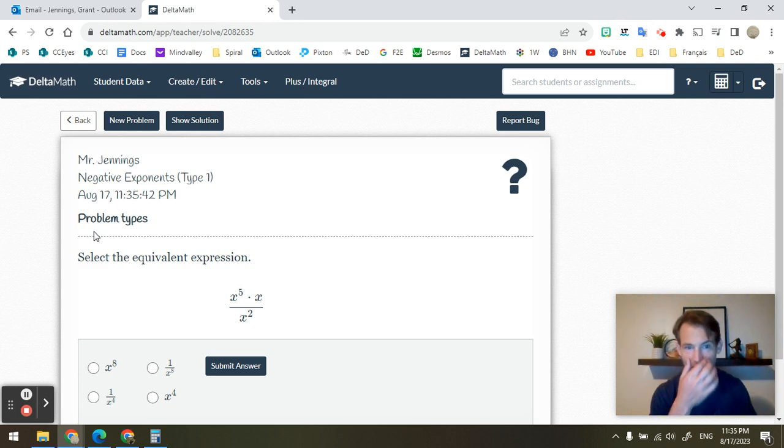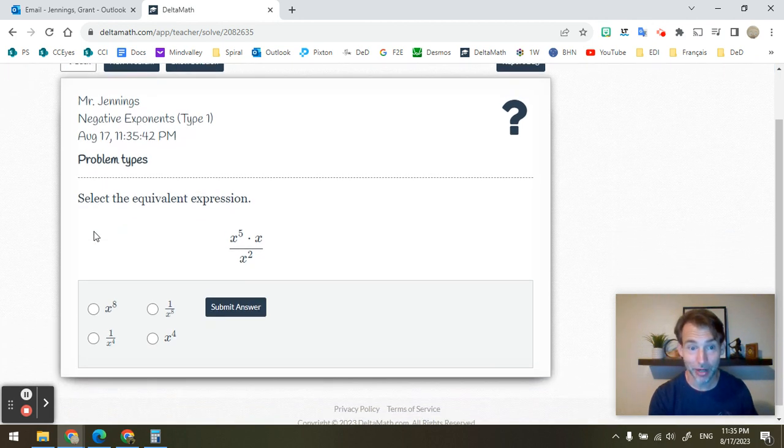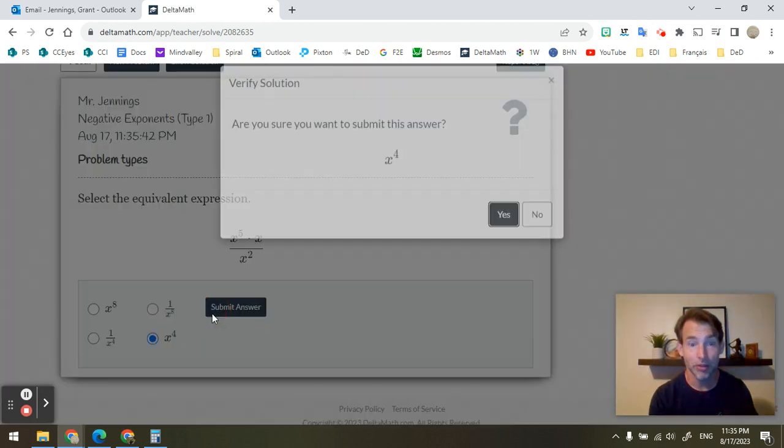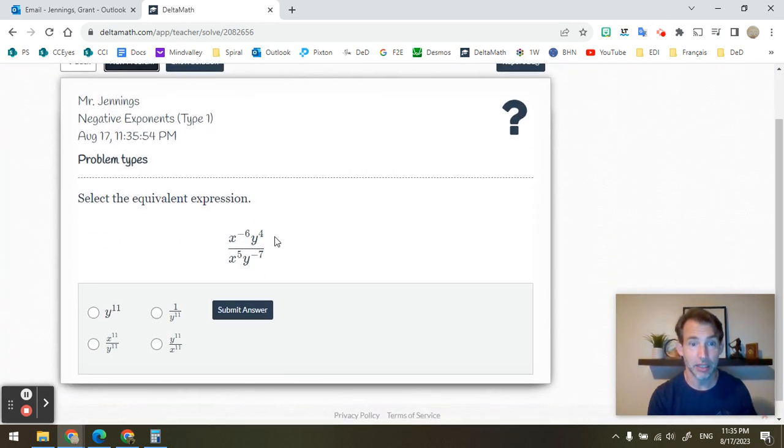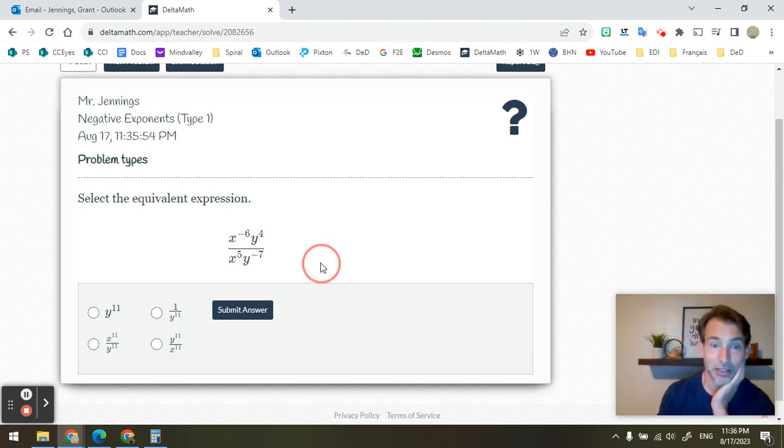Okay. And then let's take a look at now some negative exponent questions. So we want to get very good at working with these negative exponents. In this case, we have x to the 6 divided by x squared. So that's going to be x to the 4. Okay. Just practice these. Get very fast at these types of questions. Oh, here, this one's more interesting. x to the negative 6, y to the 4, divided by x to the 5, y to the negative 7. Someone likes the number 11 here, because this is y to the 11 over x to the 11.